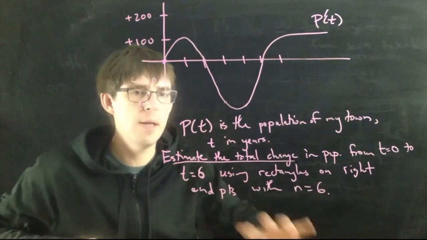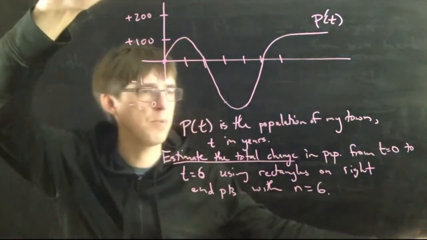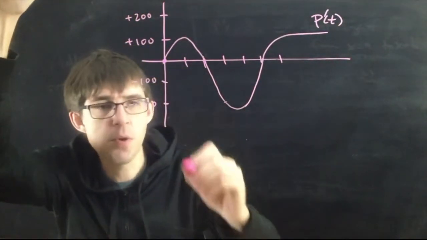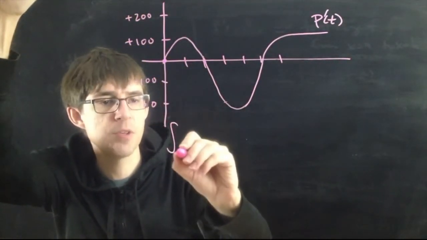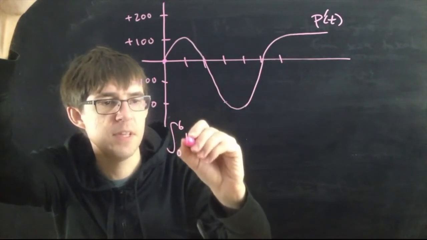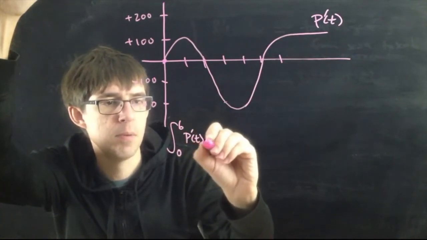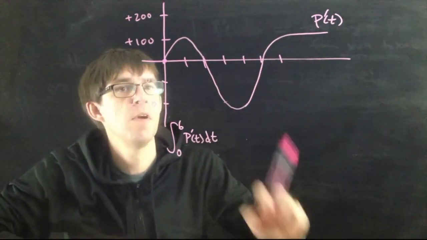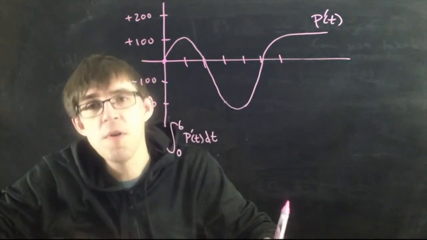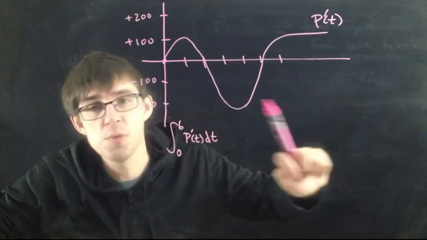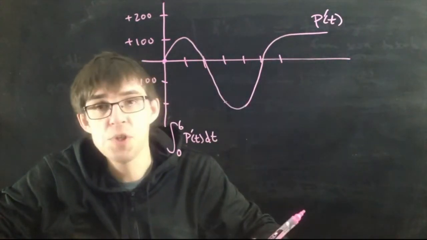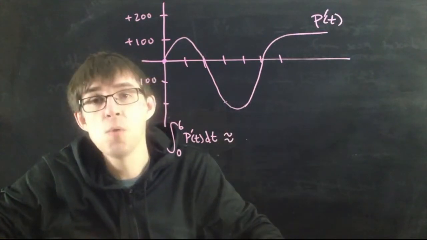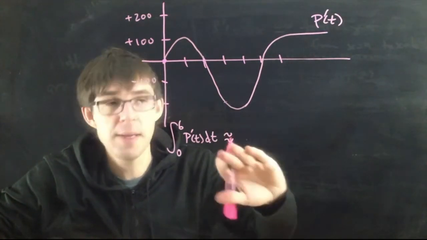All right, let's do it. I'll do it down here. I gotta erase the question. Hope you wrote it down. Anyway, because of the total change theorem, really what we're trying to do is this definite integral. The integral from 0 to 6, that is the area under the curve, from 0 up to 6, of p prime. It's this function, which is the derivative of something, which is what we want to find. Okay, this, in our approximation, will be estimated by doing the rectangles thing.